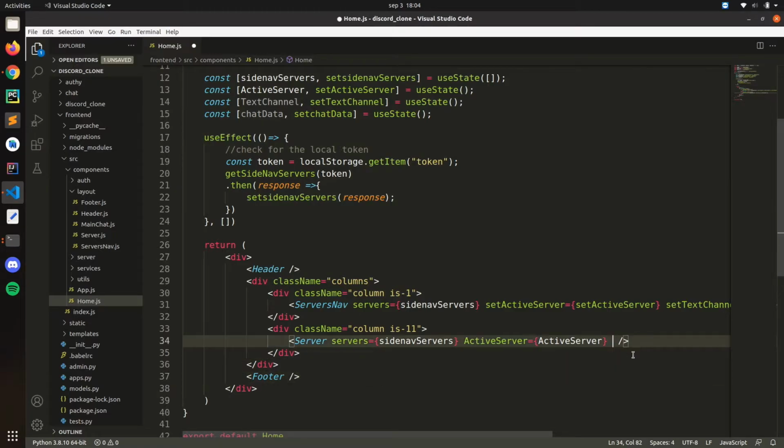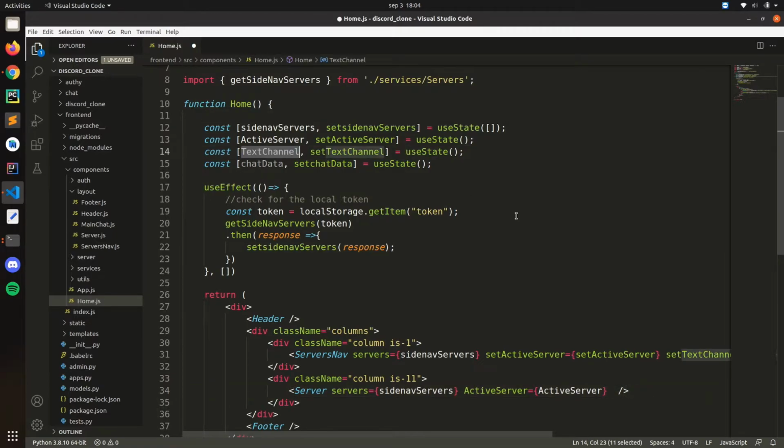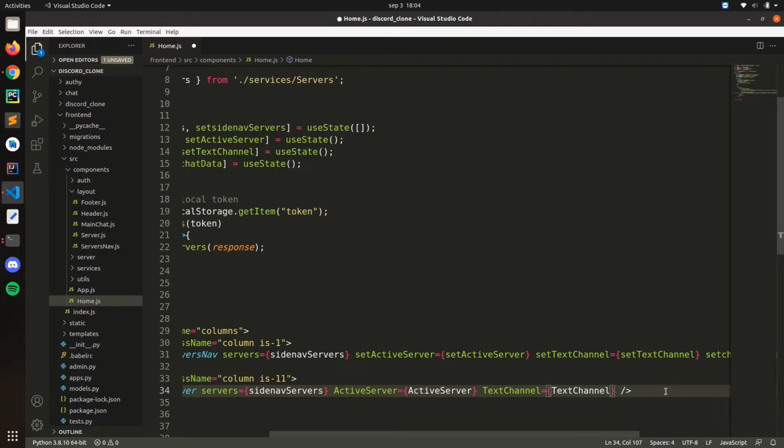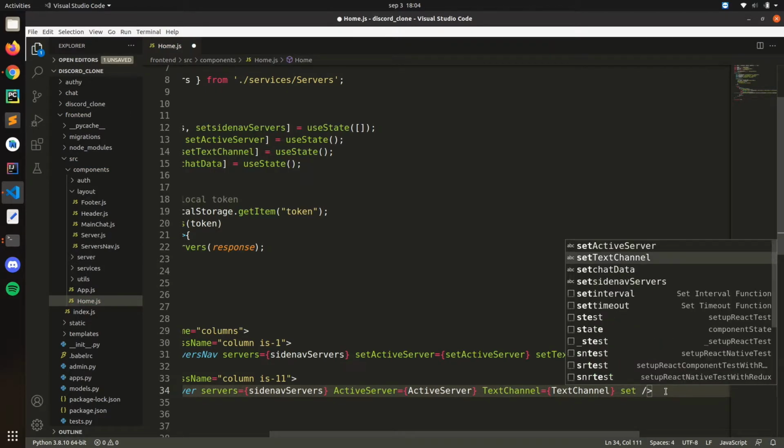So okay, now here in our server, we do need the test channel. So you just put test channel will be equal to test channel, and also we need the set test channel.